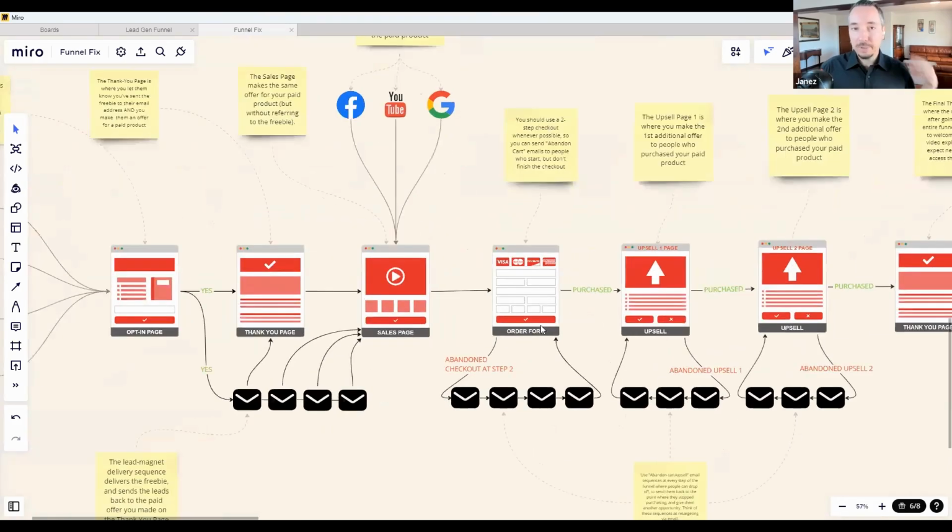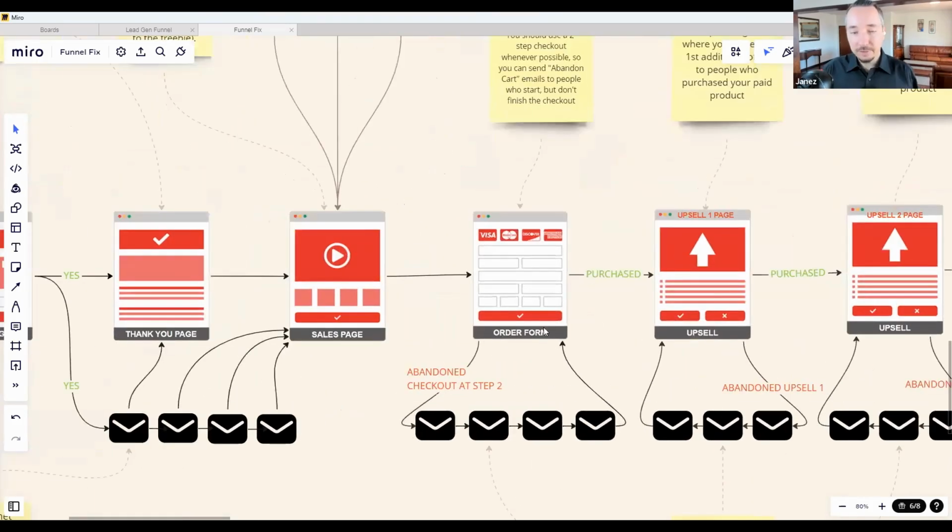All right. Anytime somebody starts a checkout, starts buying something, but they don't complete it, you should have a sequence sending them back. Why is that so important? Because most people do not complete the purchase in the first sitting. They just don't. Those are the numbers. So anywhere between 70 to 80%, and sometimes even more, of people who start the checkout process don't actually complete it.